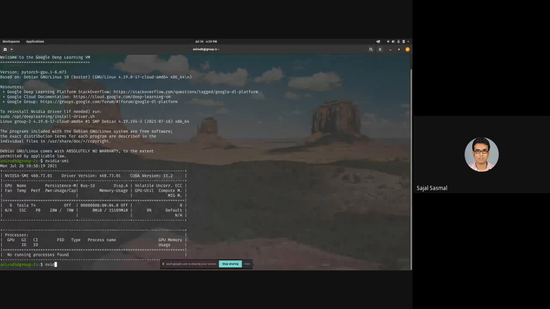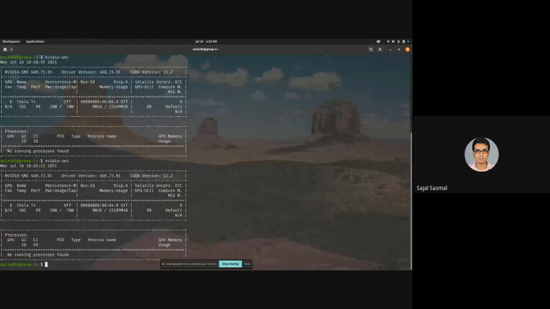Sir, what is the meaning of this command? Basically, it shows you the driver information and usage. It's a process monitor for the GPU jobs. Currently there's nothing running on it. There's a 15 GB GPU, and hardly anything is being used. It's like htop, but for the GPU.